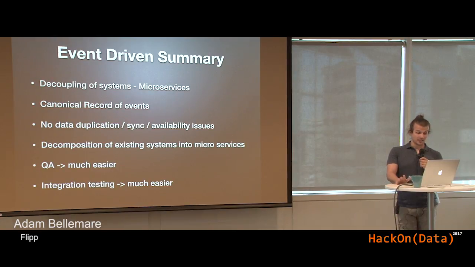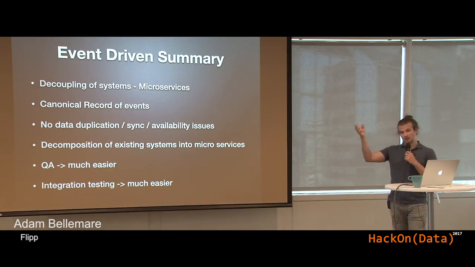You get to decompose existing systems into microservices. So we can take some of those monoliths that we've built, obviously not all overnight, but we can start splitting pieces off of them. The first step would be, and this is what we're already doing, building the new services off the monolith. And then the next step would be taking the low-hanging fruit from the monolith service and splitting those out into services, so then you can further decouple it.